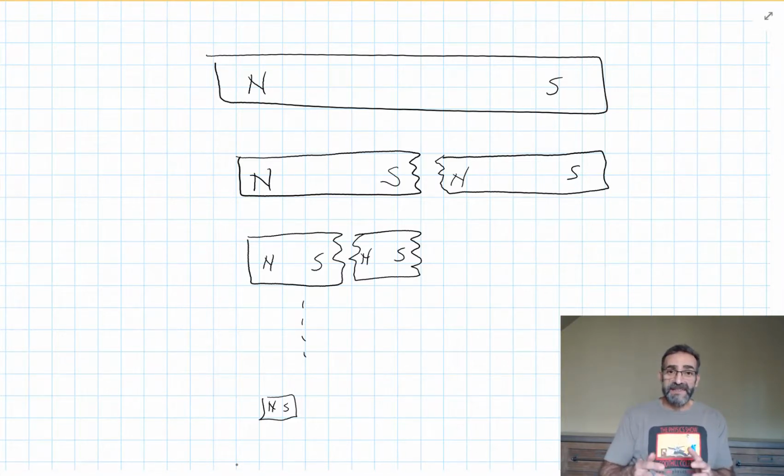In physics, we say there are no magnetic monopoles. At least we haven't found them in nature. There are some theories that predict they exist. And I believe they've even made them materialize in labs for short periods of time. But in nature, we have not found a magnetic monopole. Whenever we find a north pole, there's a south pole right there with it. They come as a pair. And as we break up our magnet into smaller and smaller pieces, we just keep getting smaller and smaller magnets with a north pole and a south pole.